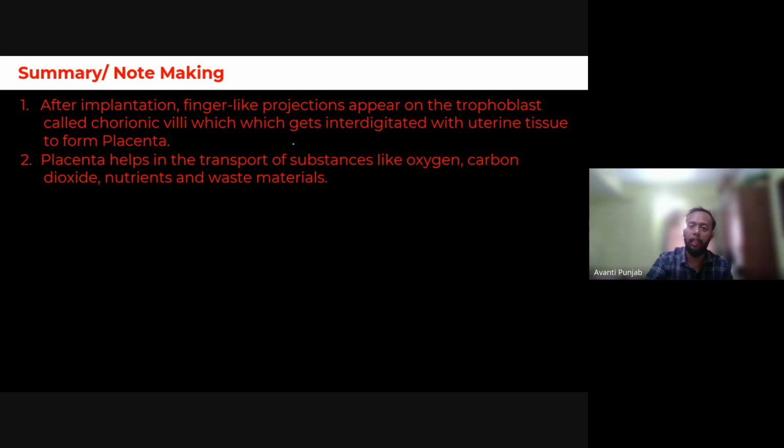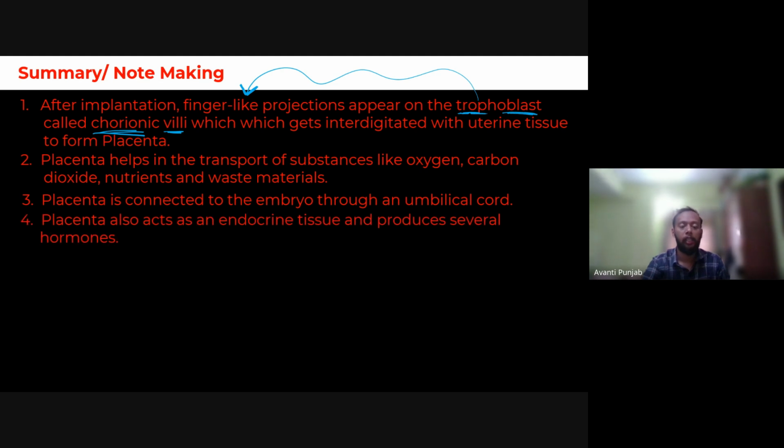याद रखना placenta formation के लिए you will have trophoblast cells getting involved, because यहाँ से आपका निकलेगा finger-like projection. We'll have a finger-like projection coming out of the trophoblast cells, and that projection is called chorionic villi. Right? This will get inside the uterine tissue to form the placenta. That is one thing you have to know.